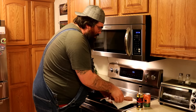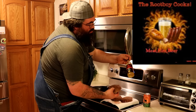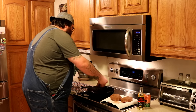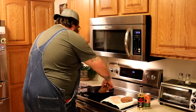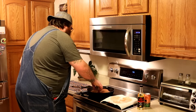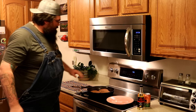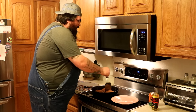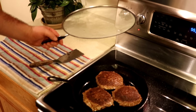Got our burgers out. It's been two hours. Patted them dry with a paper towel — you can see they look kind of anemic. Thanks to my buddy Root Boy Cooks, he's been using some of this high temp stir fry oil. I really like it. Got this pan, as you can see, it's just smoking hot. We're going to drop these in, probably about a minute a side or so, just to get a nice good sear on them. Give them about a half turn partway through to make sure we got the outside as well as we got the inside. We got some great color on them — we'll wait another minute and a half, then pull them off.